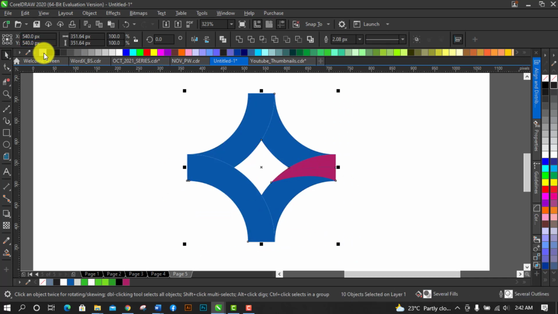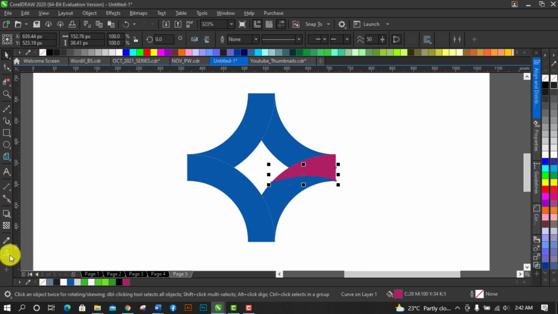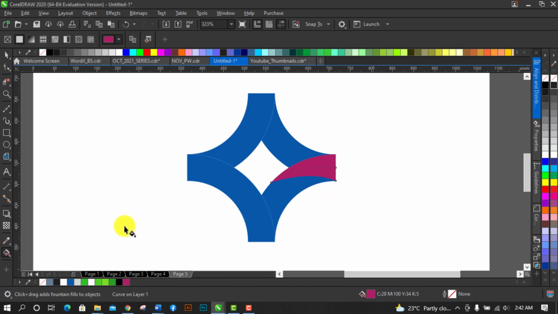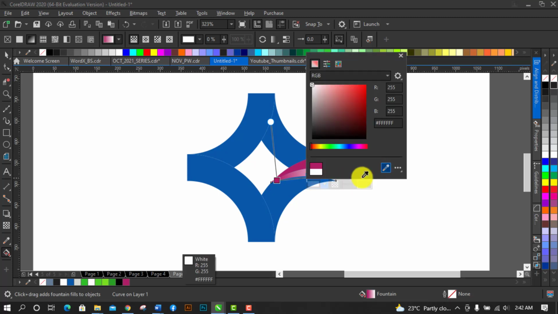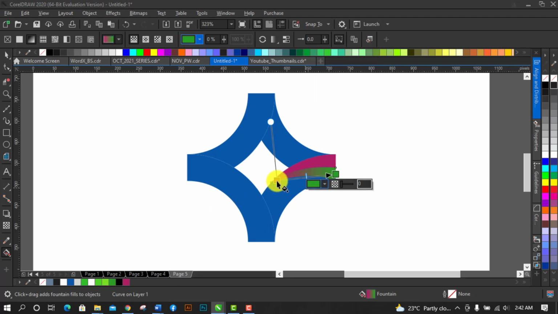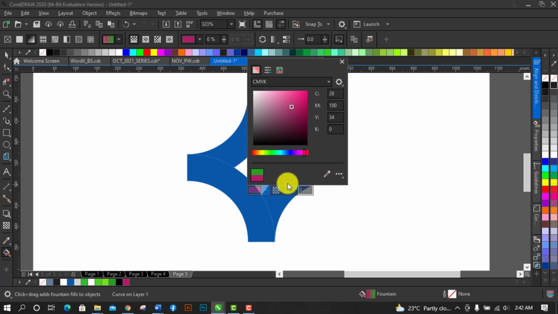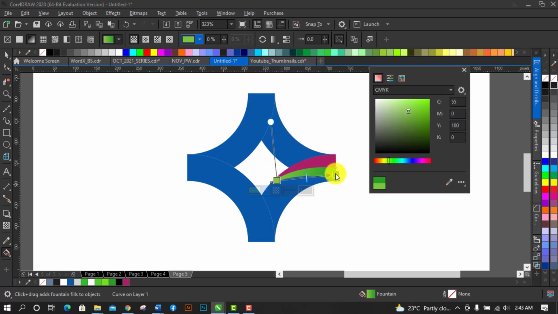Take off the outlines. And with the interactive fill tool, click and drag. You can hold the Shift button to make a smooth straight selection. And I can choose a gradient. So I like the shade of this green.